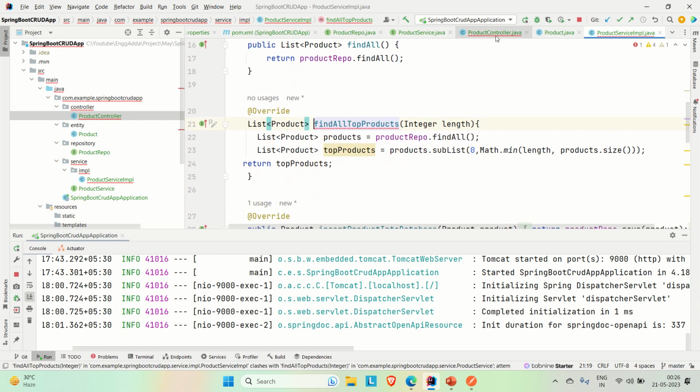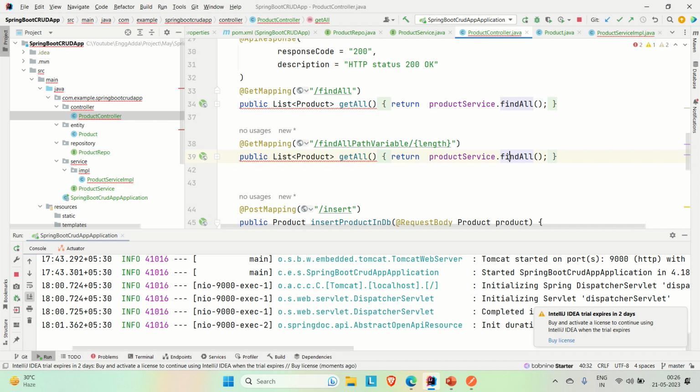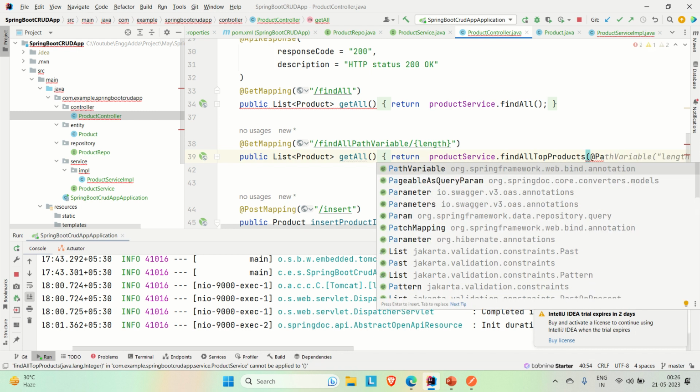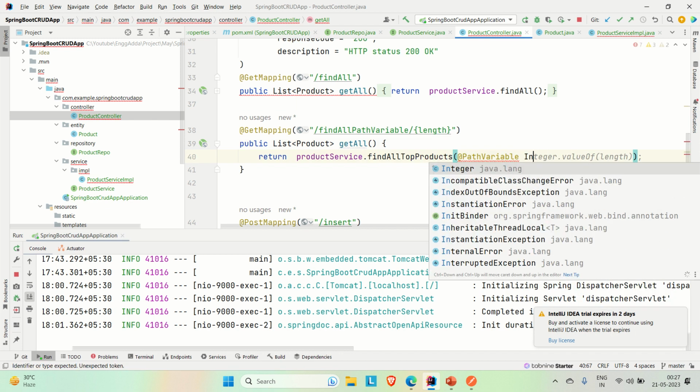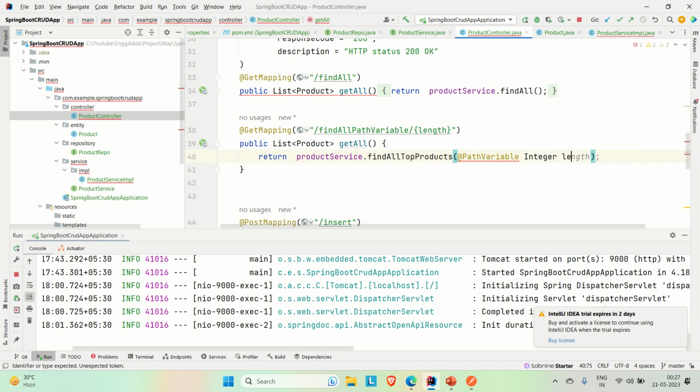Now let me go to the controller and try to call this here. So let's say find all products, and we are passing the length in the form of URL itself, in the form of base URL itself, right? So we are going to use the path variable here. Let's say integer length.